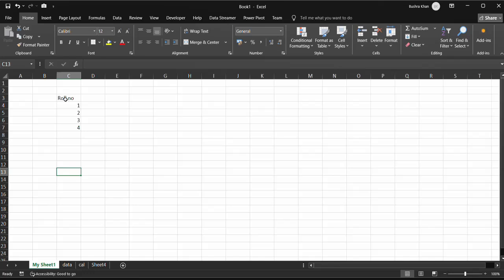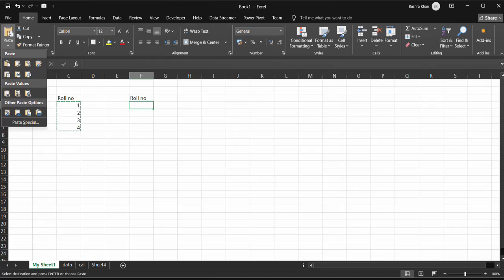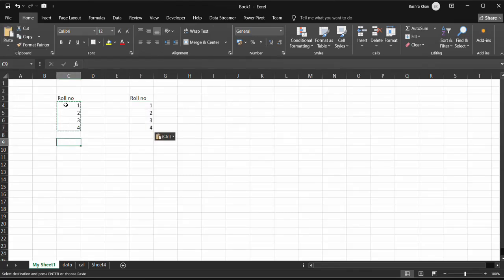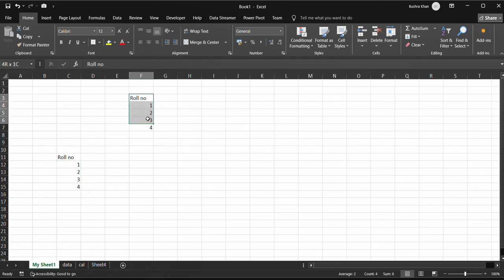You can use shortkeys also for that. For example, here we have copy also. Copy, and I want the same copy of this in the F cell also. Paste here. Also, you can copy multiple rows. Copy and paste. The shortkey for cut is Control X, and here I want to paste with Control V. So Control X is for cut, Control V for pasting, and Control C for copying the data.